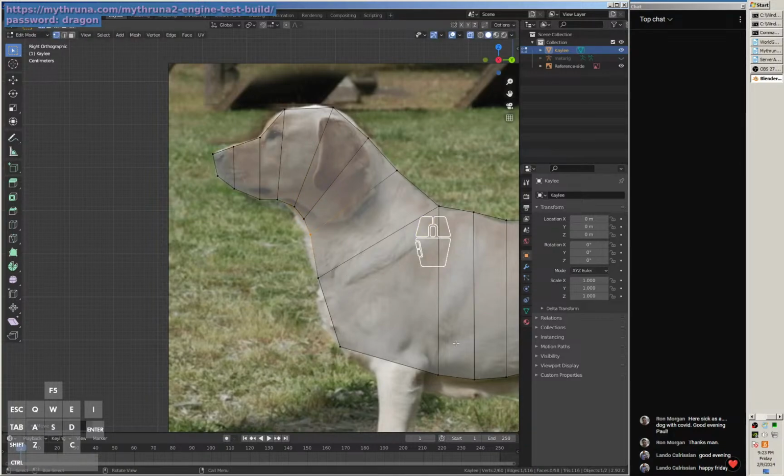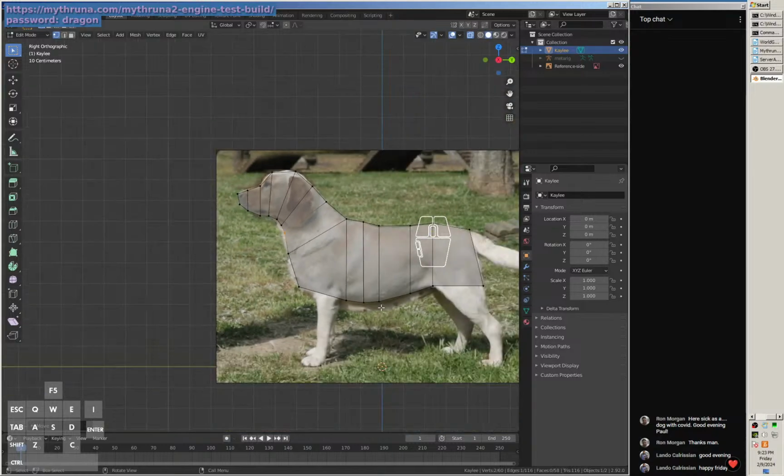Yeah, I'm definitely going to want, I wonder if I'm going to regret having done that. But we probably want a loop cut across here anyway.